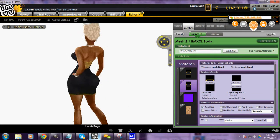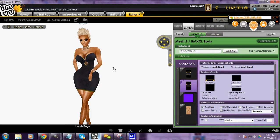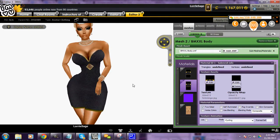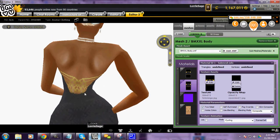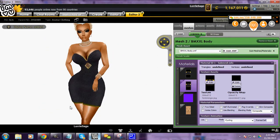And there you go — that is your first fit in the advanced class. On your dress, make sure it's two-sided and do not have your blending checked. You may want to go a little bit further down here with some gold, but that's up to you if it matters to you. Thank you very much.